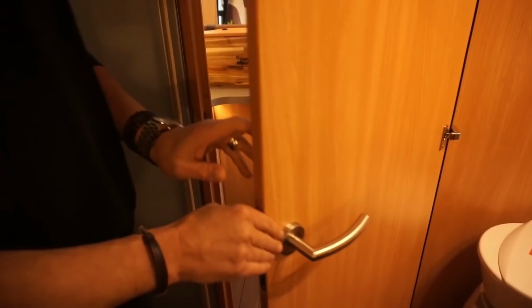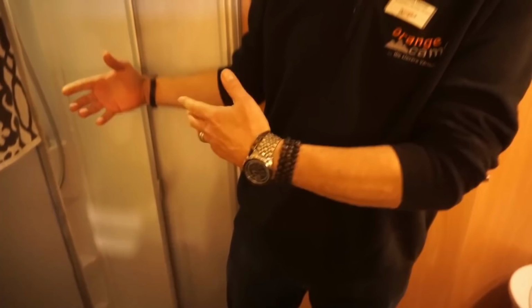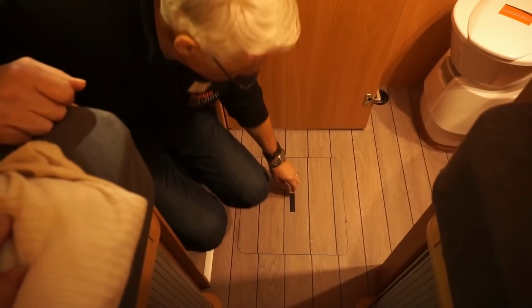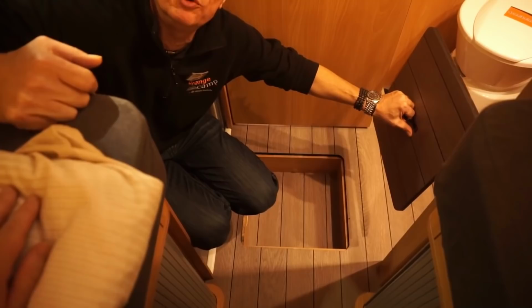So we can close the door there, so nobody gets in. I have enough space to take a shower, or go to the toilet, do anything you want here. And what's down there in the floor? This is enough space for four women's shoes or five bottles of wine.